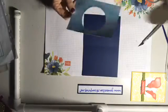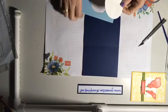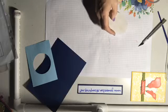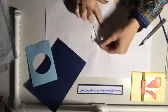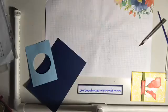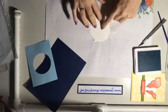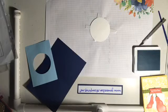Oh, hang on. Before I do that, I've got a white piece that I'm going to stick onto the back. Oh, now hang on a minute. Now that I'm actually thinking. Do as I say, not as I do. So, here's a trick that I do occasionally. When I realise that I've actually got some more steps to do before I stick this down, I'm putting the backing of the tape back on. So that I can stamp part of an image onto this piece, because this is the white piece that goes at the back here, and so I need an image.